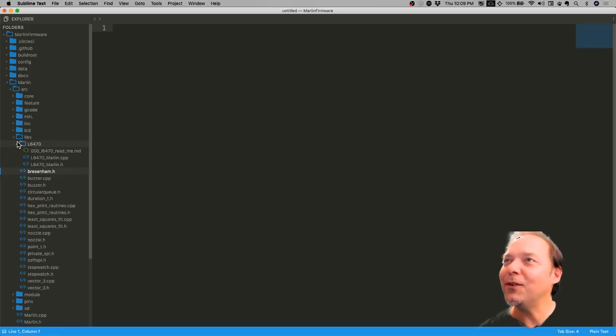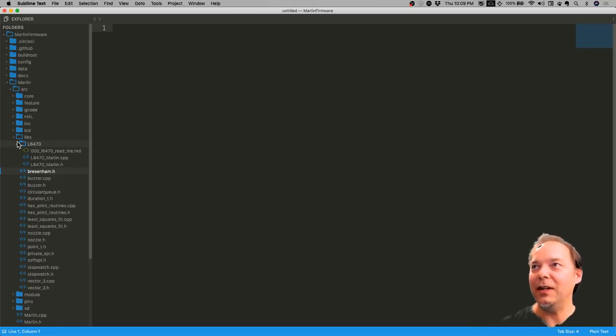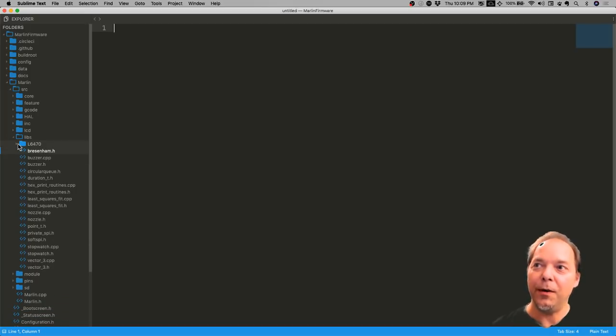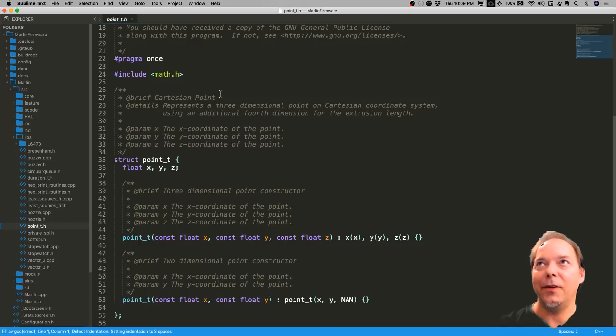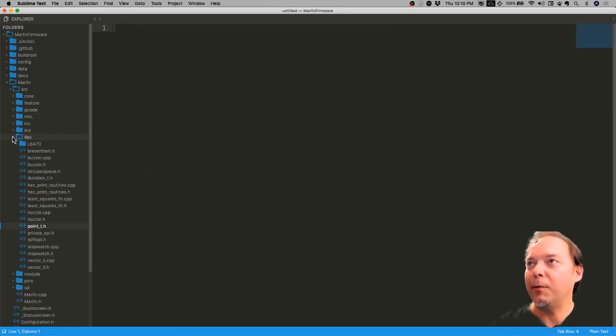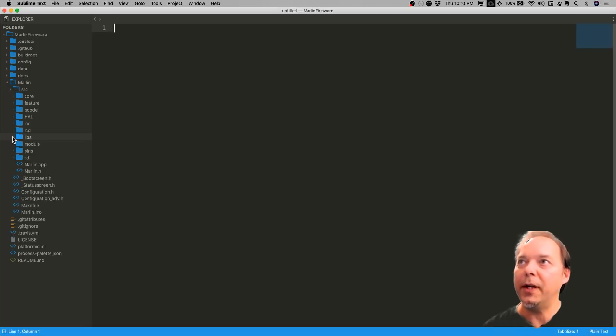And then there's also this, a special stepper, the L6470, and we've got an add-on here. So this is what you call the glue code between Marlin and an external library that makes it work. And sometimes external libraries will ask you to implement things, and so that's why this is here. This is Marlin's contribution to L6470 to make those stepper drivers work. You have also in here things like point, which is just a data structure to hold XYZ, and that's it. Very little basic things sometimes here. Could even be in core, something like that, but we don't use it all that often, and it's part of movement.